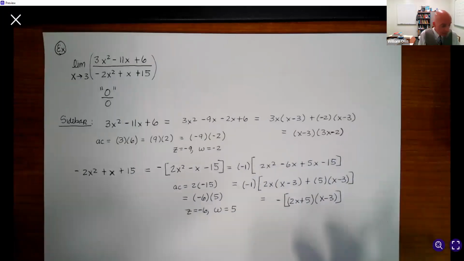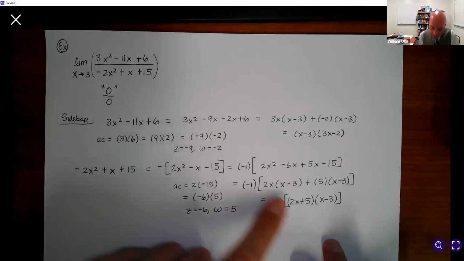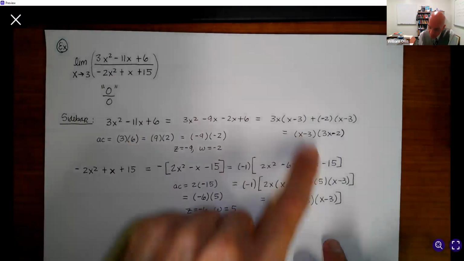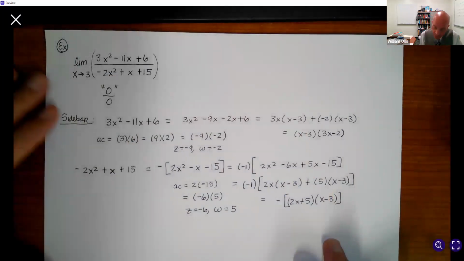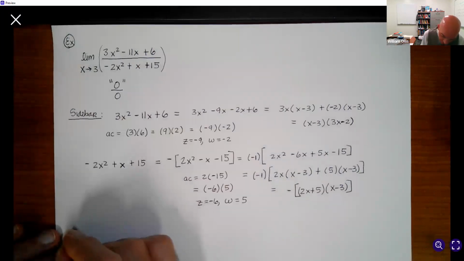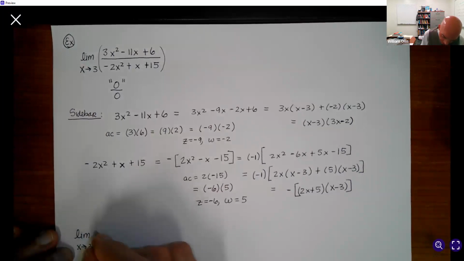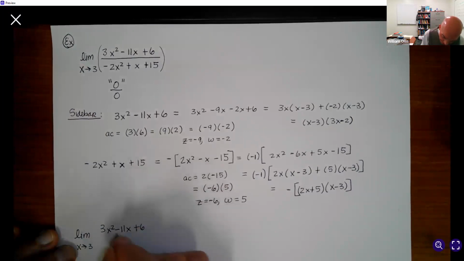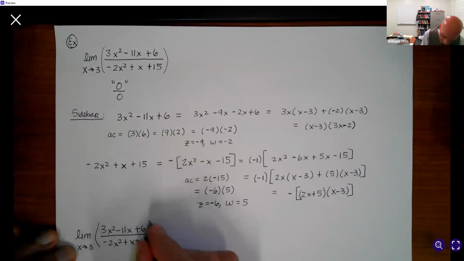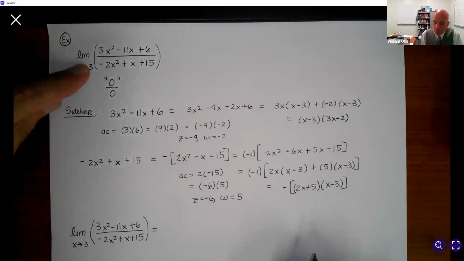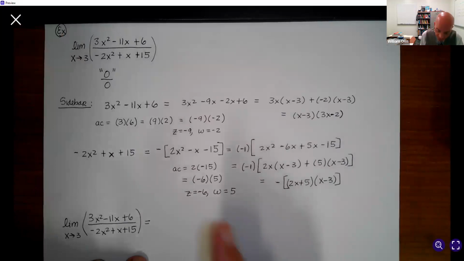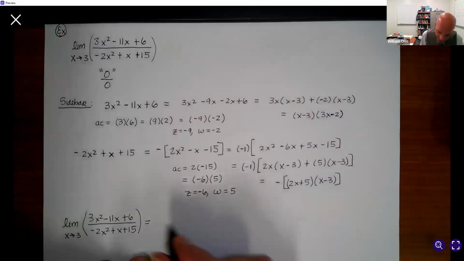Now, of course, this is really good when you think about it, because when you look at this, you're seeing that we'll have the terms absorbed, which are giving us the problem to begin with. So now what we can do, I'll just go ahead and move the problem down here. So we have the limit as x approaches 3 of 3x squared minus 11x plus 6 divided by -2x squared plus x plus 15. I think it's always good to do your calculations and then go back to the proper problem, like when we do integrals and derivative problems. We want to make sure that our work is clean and good.